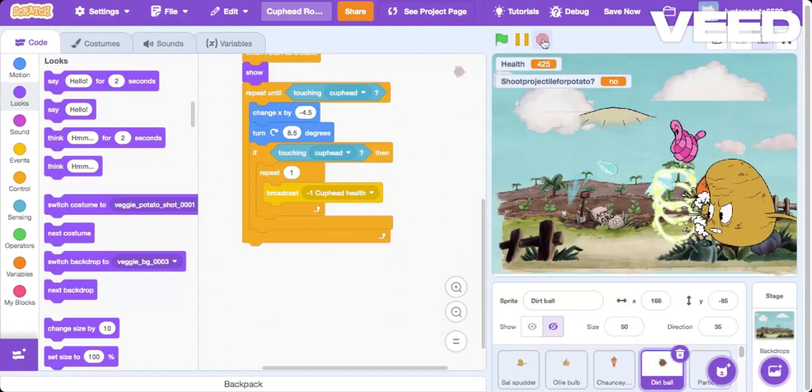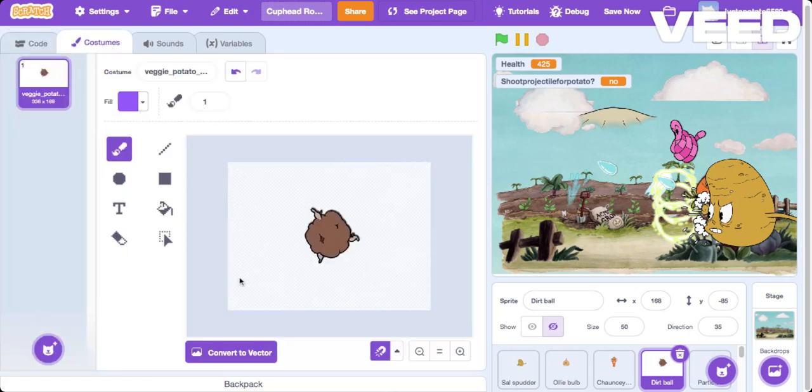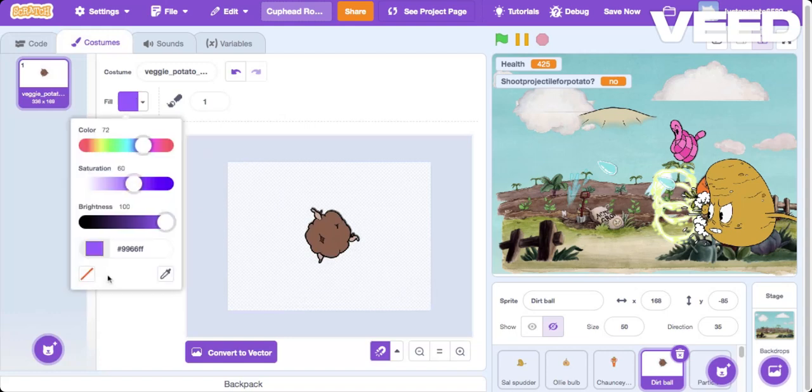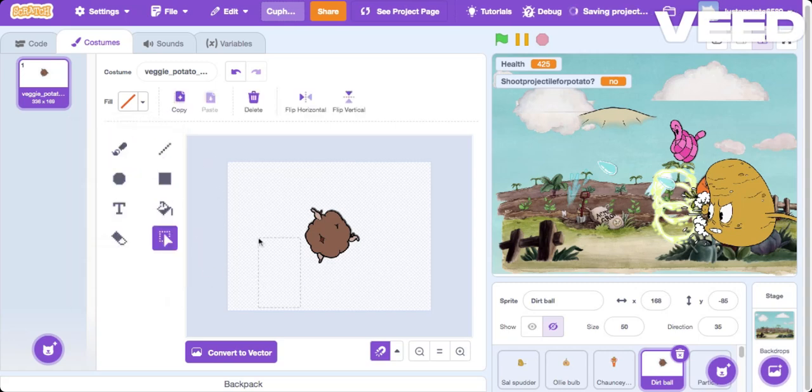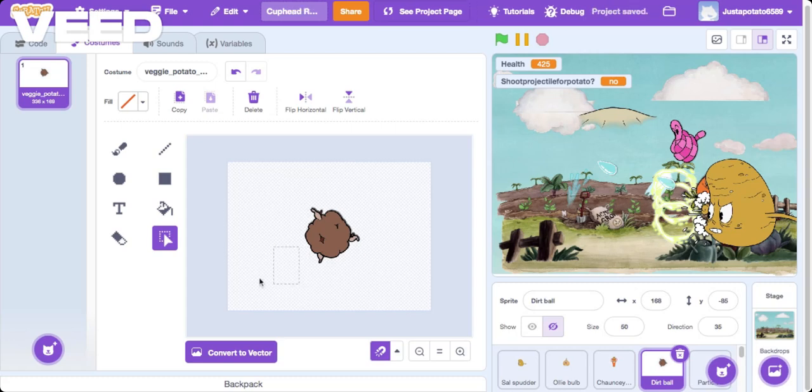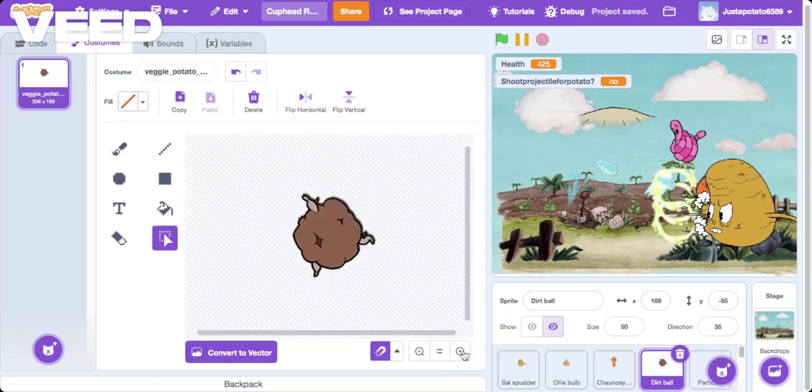No wait. The reason they're stopping is because of these dots touching our Cuphead. So we shall remove these dots. Sorry everyone, we're going to remove the dots. Move this and then remove it.